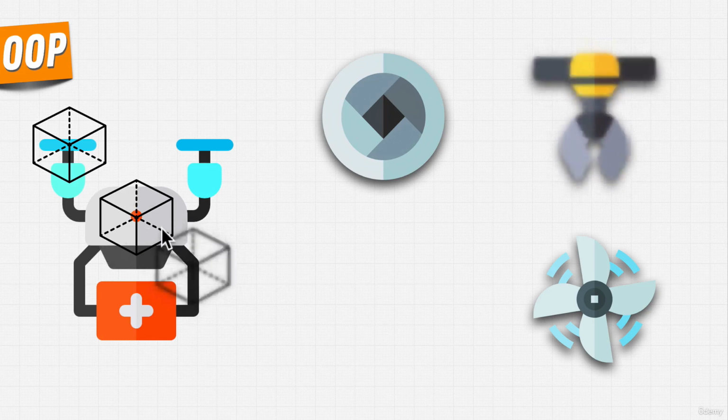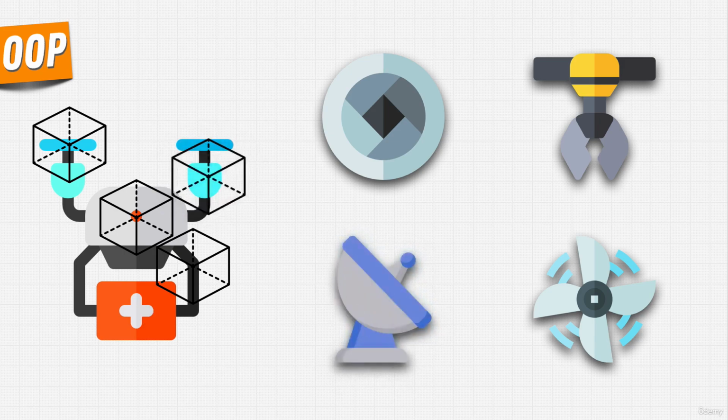Another developer can perhaps create the claws that hold the package. And then another developer might be able to work on the signaling so that we're able to send signals from our drone to, let's say, Amazon headquarters and know where all our drones are. What we're doing here is we're breaking up functionality and data into different pieces that model the real world, into separate objects, so that different people can work on different parts and then we can just combine them afterwards.